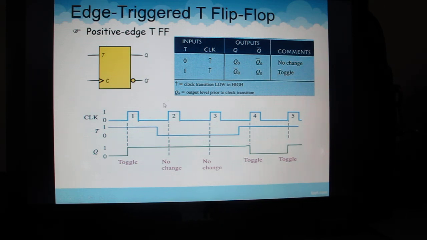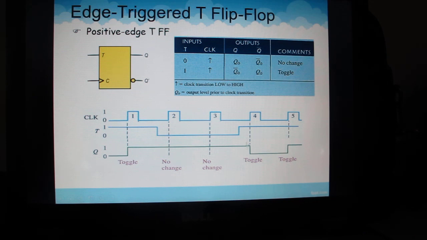For example, we can try this exercise. Follow the positive edge trigger here. The previous is 0 until this point. T is 1, a toggle. That means previous is 0, so it will be 1 until this point. T is 0, no change, follow the previous 1. This one is the same, no change, follow the previous. Previous is 1, the output is 1, until this point.